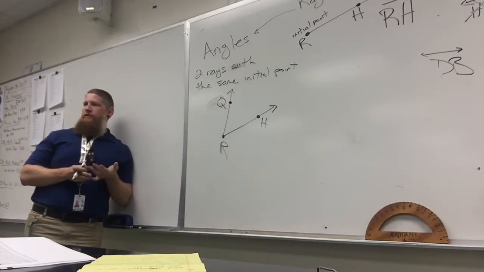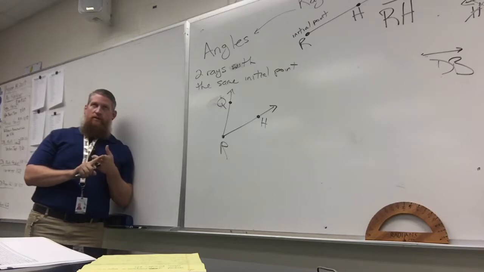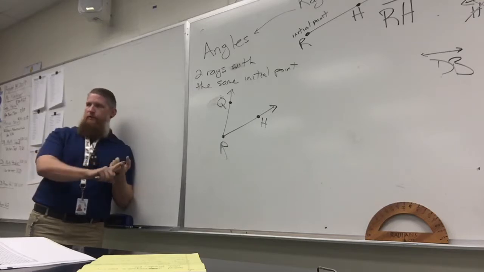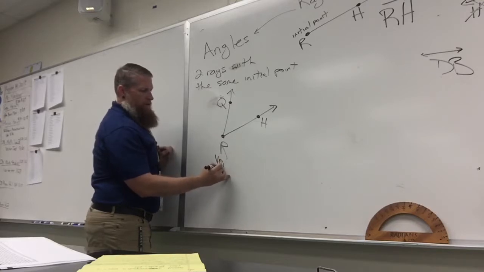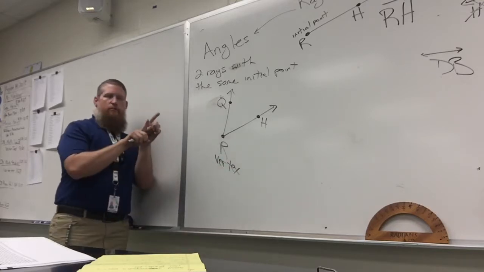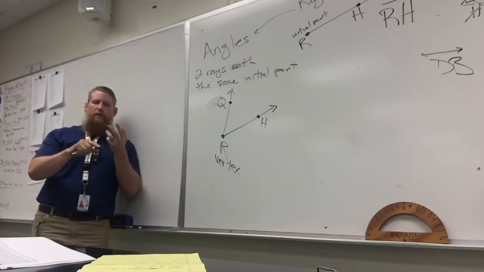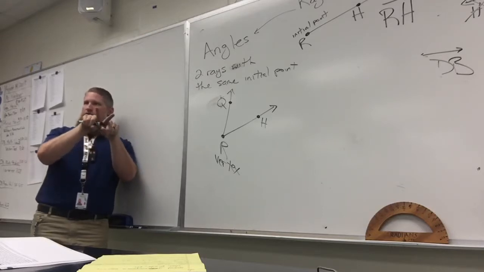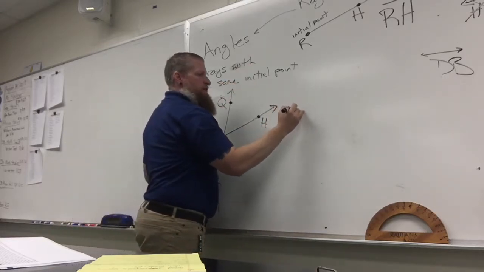Okay, now notation-wise with this for angles, there's two different ways that you can name these. All right? One way, I guess you could say, is a little lazier than the other way, and can down the road get you in trouble. It's fine when the angle's sitting by itself, and that's using this point right here, where they come together. That's your vertex. Vertex is always the point where the two rays come together. When we start talking about triangles, quadrilaterals, pentagons, whatever, anytime you see two rays or lines joined together, they're creating a vertex. Okay? You're naming for this, the two ways to do it.